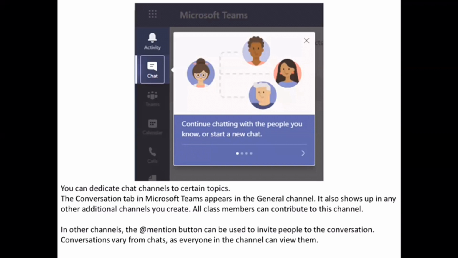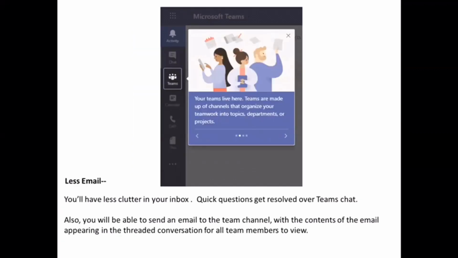You can do private channels where you don't necessarily want everybody to be able to see them. And you can actually bring in guests. So people that are not part of your organization will actually be able to take part in these. So that could be third-party vendors. That could be just people that are in your organization but not necessarily part of your specific project team.